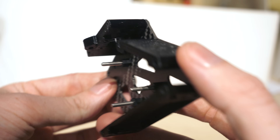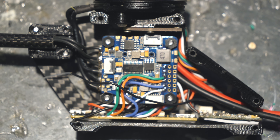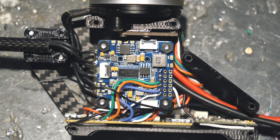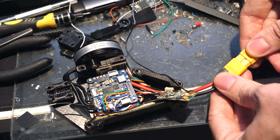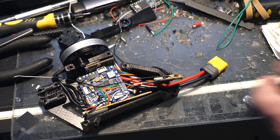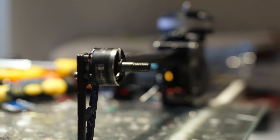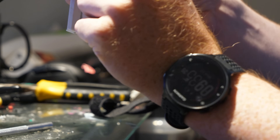Then the 3D printed frame parts were added along with the electronics. Because this helicopter only has two motors it's relatively simple in terms of wiring, though there are quite a few electronic components that need to work together — which is why you never mount propellers before plugging something in for the first time. I added a small motor to the end of a tail boom to counteract torque from the main rotor and provide yaw control, then attached the 3D printed rotor head and landing skids.